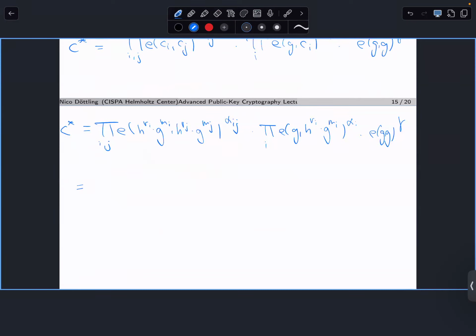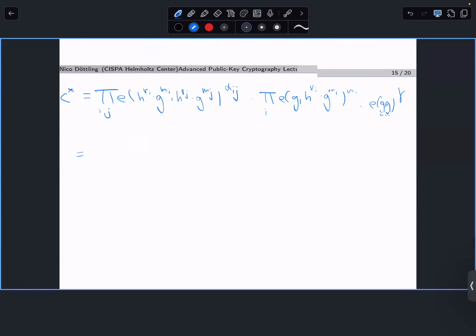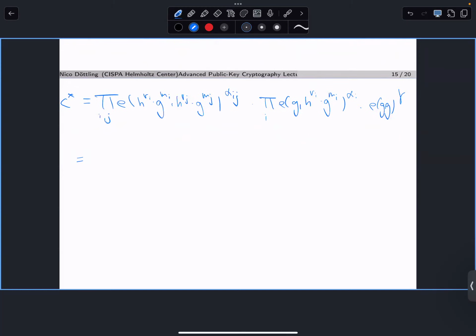Let's now separate, so to speak, the mixed terms. When we expand the pairing using bilinearity, we will have terms in which we have H and H, G and H, and G comma G, and the messages only reside in the E(g, g) parts. Let's separate the E(g, g) parts from the mixed, cross terms in which H's appear.